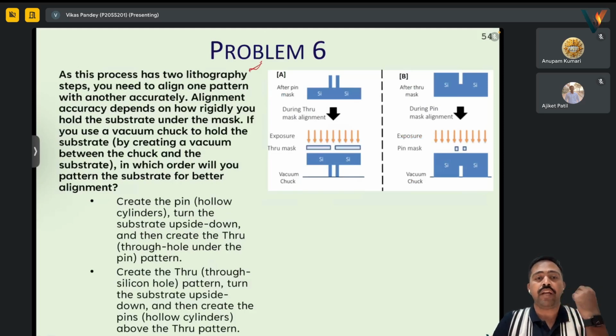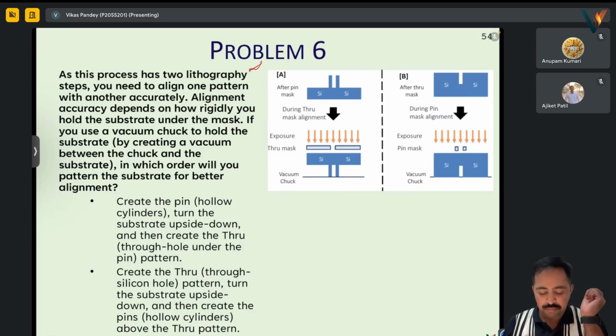So alignment accuracy depends on how rigidly you hold the substrate under the mask. If you use a vacuum chuck to hold the substrate, in what order will you pattern the substrate for better alignment?